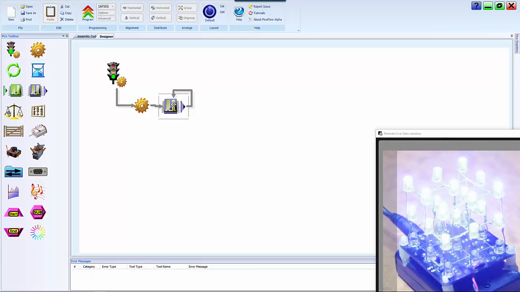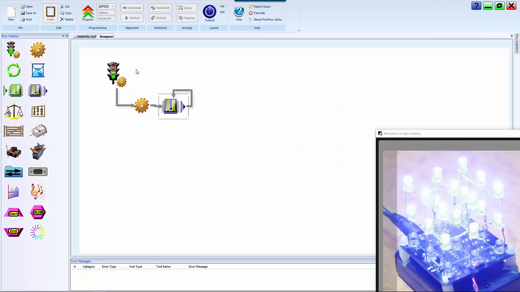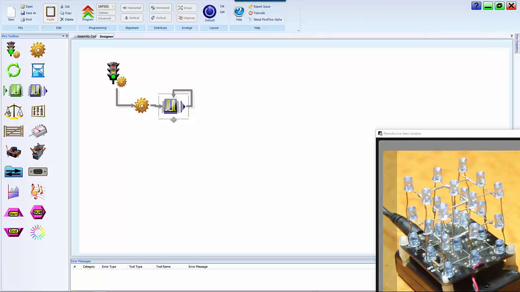That means when we go over here, we'll be using the setup tool for the weak pull-ups instead of the start tool. If we make all of those high, like so, we can turn off all of those LEDs. And there they go. So in fact, to make it flash, we're going to go between those 2 states.